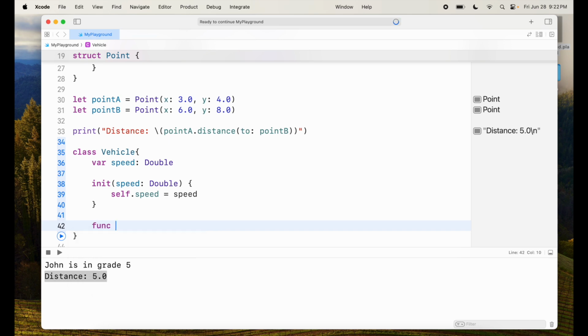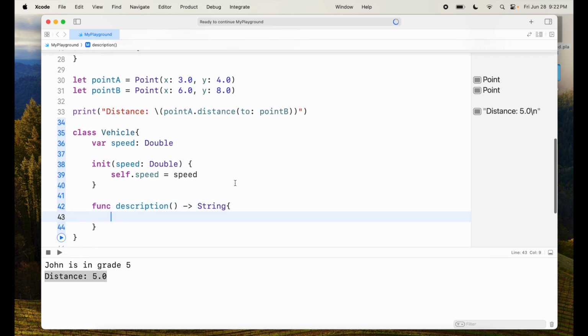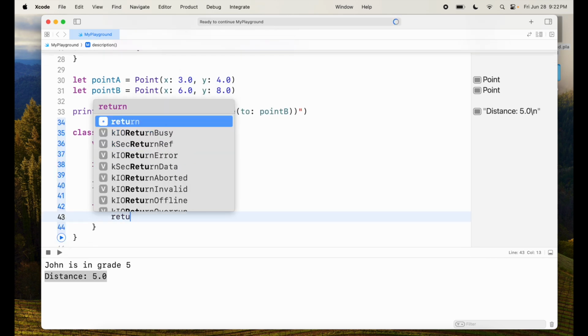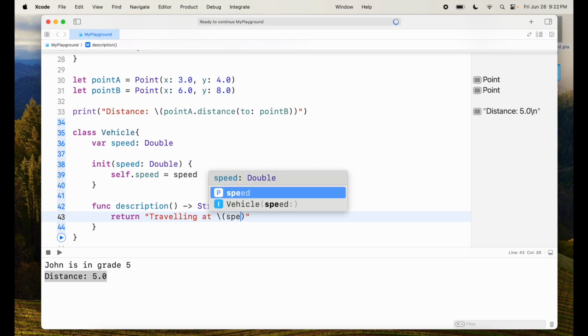Let's create a function description, and that returns back a string where it will say return traveling at whatever speed was passed or whatever speed was set miles per hour.